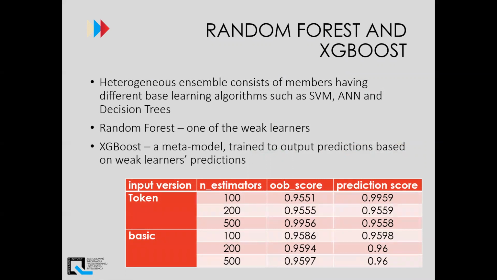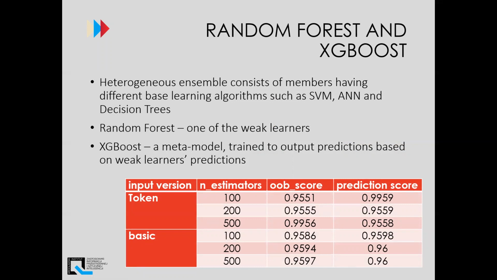Random forest is an ensemble supervised machine learning method that fits a number of decision tree classifiers. Its great advantage is that these classifiers are trained on various subsamples of the training data and use averaging to improve the accuracy and control overfitting at the same time. We have tested a few different configurations of random forest classifiers, and some of the results are exposed in the table shown in this slide.